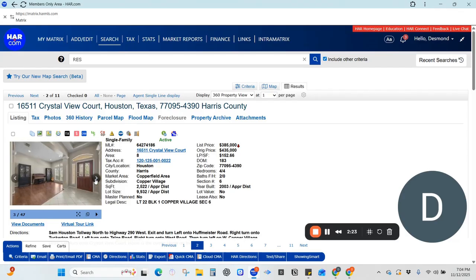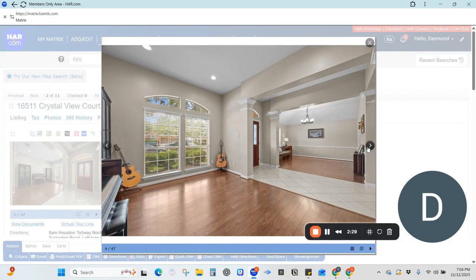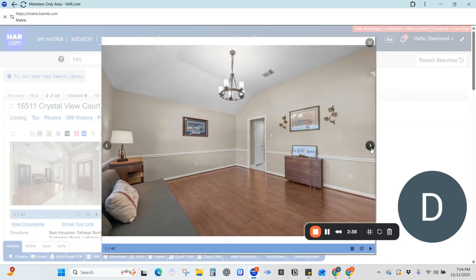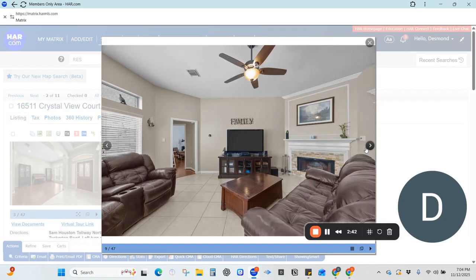We're going to take a look at the pictures. We're going to see what type of home it is. We're going to see if it's new, if it's old, if it needs work, all these type of things. So let's take a look in here. This seems to be a little traditional. It's not the modern colors, so it has the more traditional, but it seems very clean.